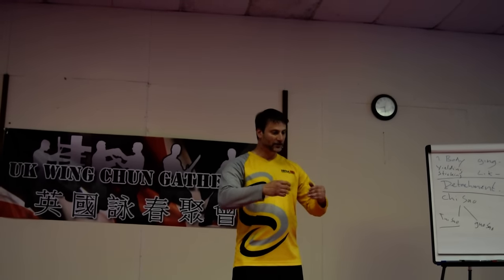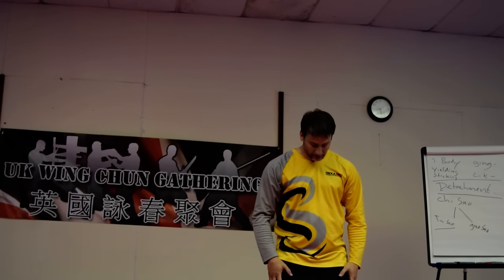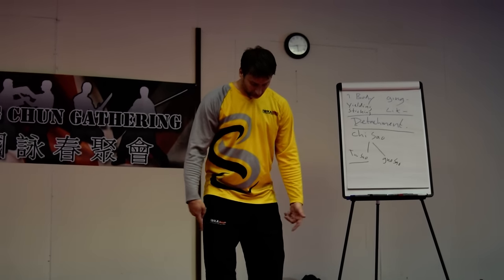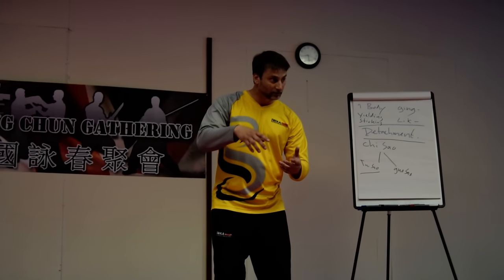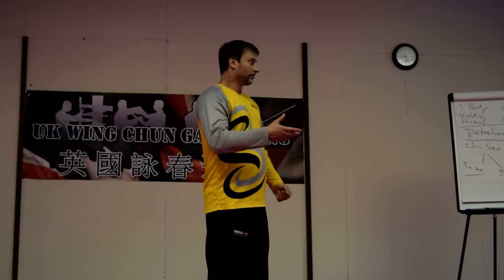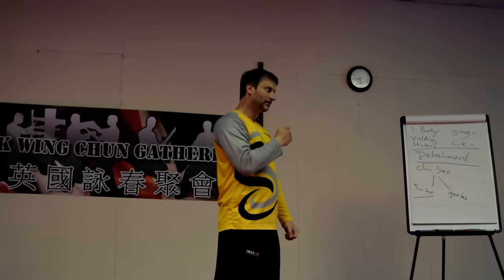And work on that, and then you see improvement. And do the chi sao without striking. Just to try to get the shadow center. Like this, one leg forward, and you can even do it more crazy positions. Do it like this. It's very uncomfortable, but if you can yield here and give here, then it's easier here and much easier there. Understand? Things like that. Mix up. You have your striking way, then you have now a new way of striking. Just add it to your game.